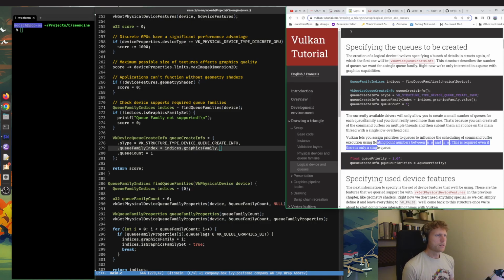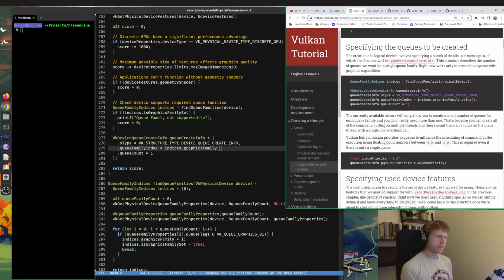grand. The currently available drivers will only allow you to create a small number of queues for each queue family, and you don't really need more than 1. That's because you can create all of the command buffers on multiple threads and then submit them all at once in the main thread with a single low overhead call. Okay, interesting.